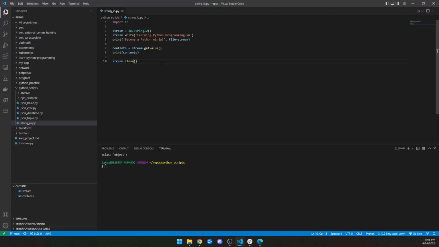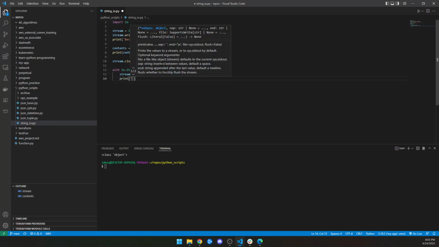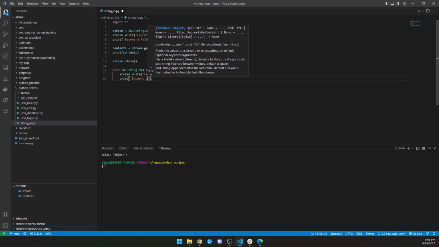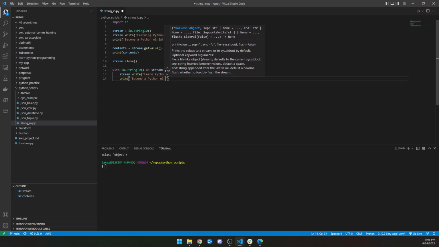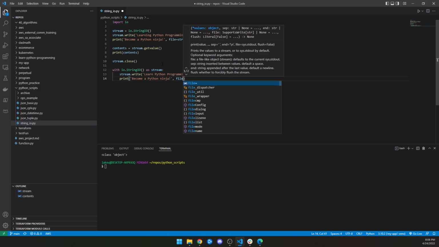There is a better way to do this, and just like we did with our file, we can use a context manager. So let's try it this way. I could say with io.StringIO as stream, then stream.write, and then I can do my "Learn Python programming\n", and then we'll just print out "Become a Python ninja," to our stream.